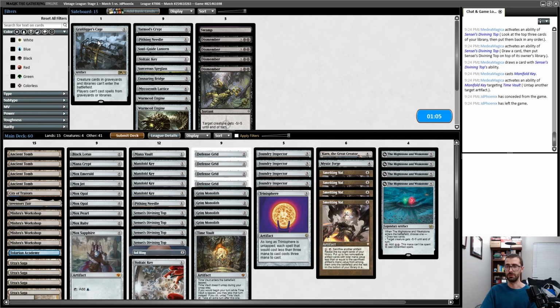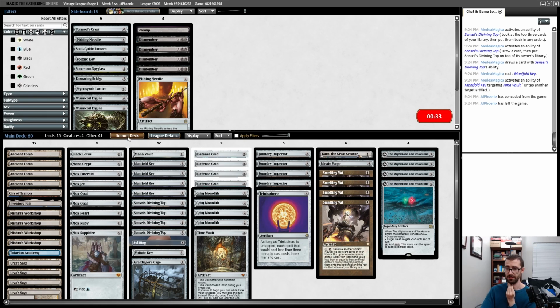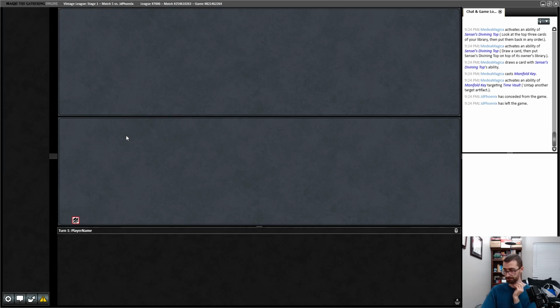And I can also do something like board in a Grafdigger's Cage. I don't really know what I want to board out, though, because my deck seems pretty reasonable. I don't want to board out the Trinisphere. I don't want to board out the defense grids. I do, I think, want to get this in. Needle can probably go. That seems like an okay substitution.